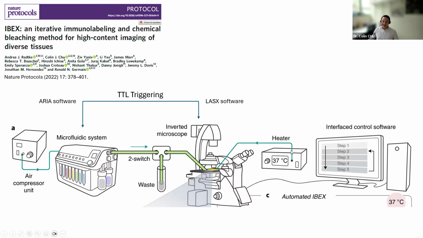We used a heater, and what was really great was that the Aria could connect to the microscope and the software there from the 2 companies, and was very easy for a non-expert engineer such as myself, by linking through cables and using this TTL triggering, which is a very simple signal out, signal back approach using the 2 types of software, and that enabled us to get them to talk to each other.